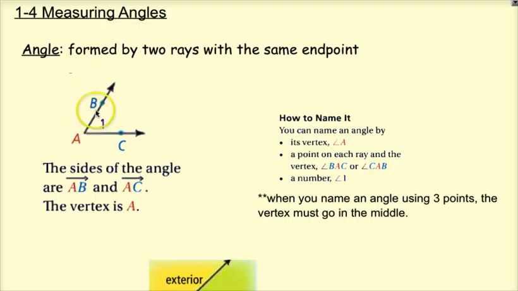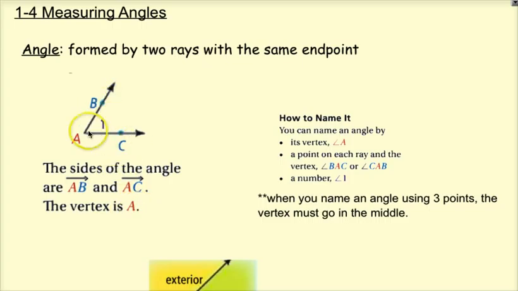Remember, this is a ray right here, AB. It has an endpoint, and then it continues indefinitely in one direction. So AB is a ray, and AC is a ray. So the angle is this angle right here, angle BAC. I have two rays, and they share this endpoint A, which is called the vertex of the angle. So the sides of the angle are ray AB and ray AC. And remember, in a ray, it's important that the endpoint is the first letter, so ray AB and ray AC, and the vertex is A.